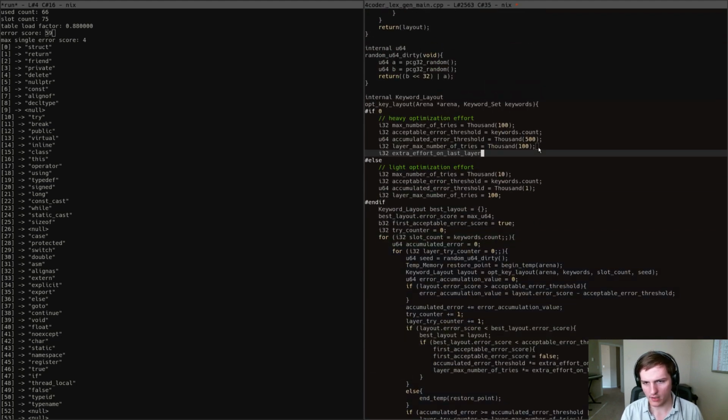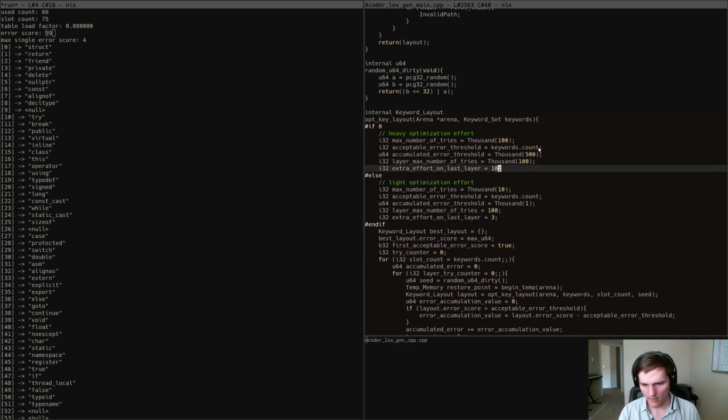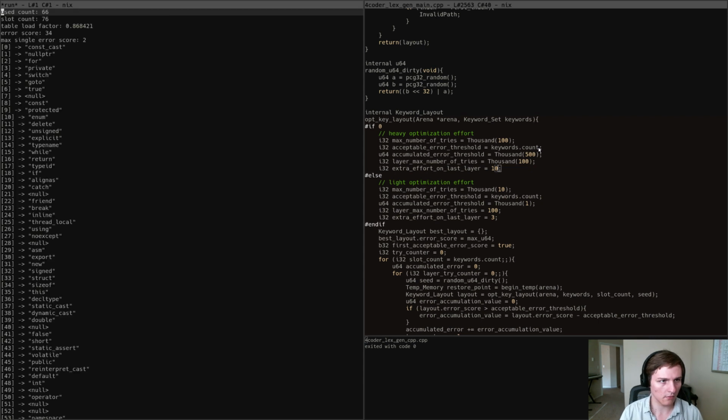If we make it a 1, then nothing happens, and so it's just like the thing we're already running. If I want to give myself light optimization effort, maybe I give myself enough time to run that layer 3 steps forward, and if I want to give heavy optimization effort, maybe I go for 10, right? Let's see if we get anything cool for doing that.